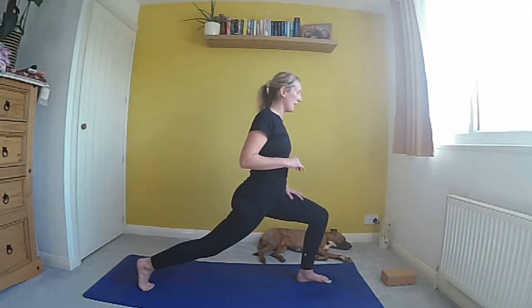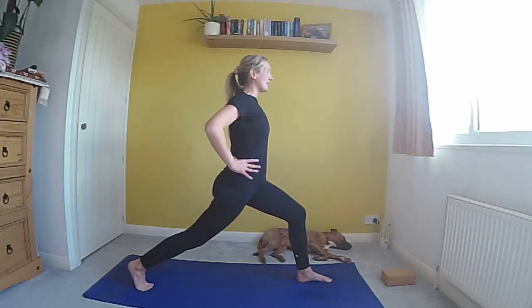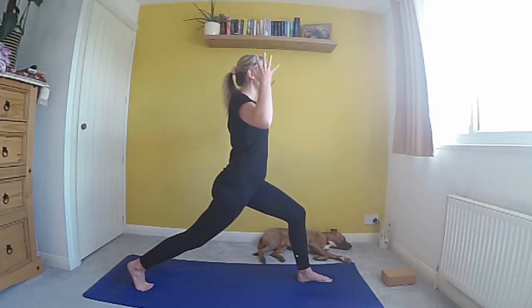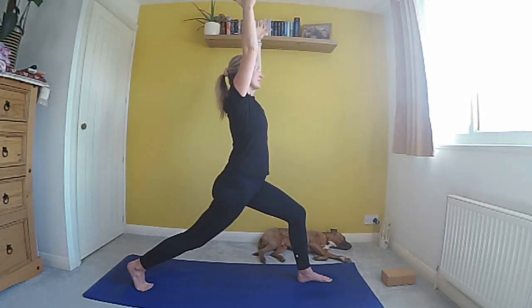So we're not looking to press the knee too far forward, keeping it at that lovely right angle. And then we're thinking about pulling everything in. So we've got that lovely kind of binding round the tummy, nice and pulled in. And then we're lifting the arms, energy through the fingertips, all the way up to the ceiling. Take some nice deep breaths here.